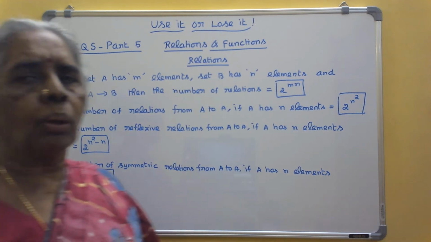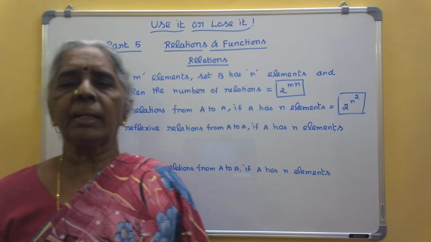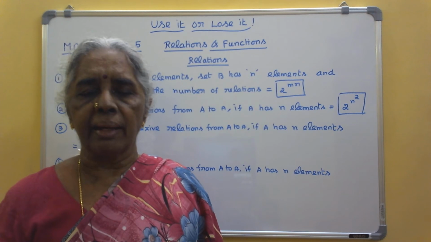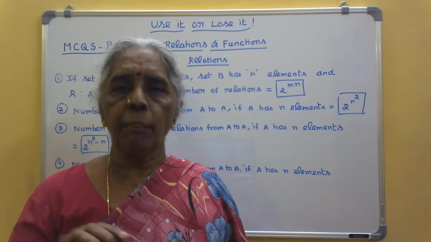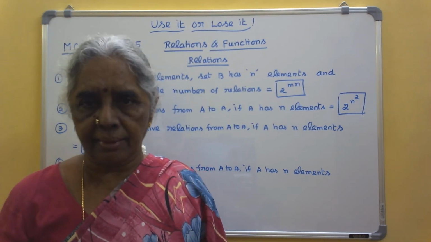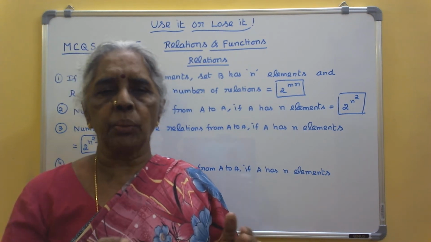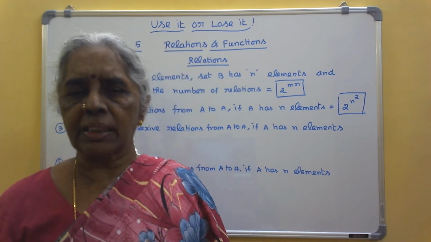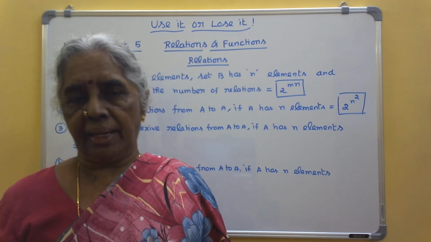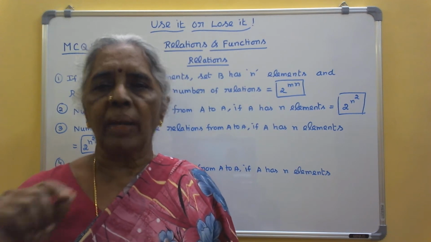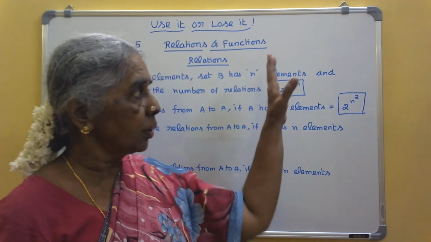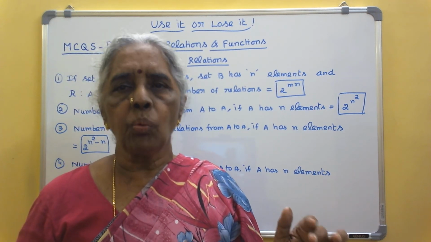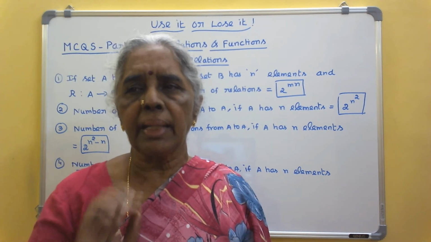Please note down all these formulae in your notebook. Definitely this will help you to answer the MCQs. Actually, one more is there, that is how to find the number of equivalence relations if the relation is from A to A and A has n elements. That I will teach you. It's a separate concept that is called Bell's triangle. That also I will teach you when the sum comes. Okay, so first copy down all these. Definitely these are very important. Now I will move on to the sums based on these concepts.